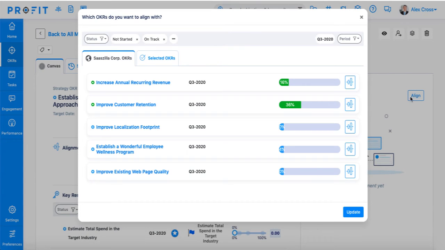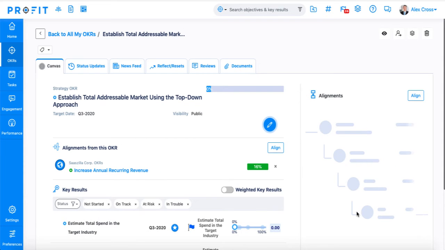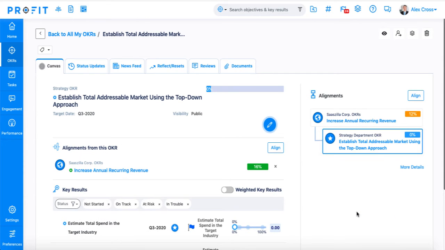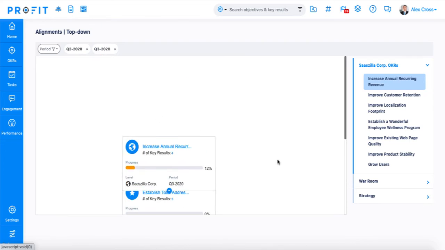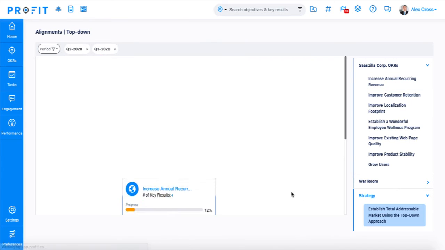When you click Align, you'll see all of the OKRs in your organization that you're able to align with. Once you press Align with this OKR and Update, your OKR progress will automatically be reflected upwards to the OKR you've aligned with. We can then go to the Alignments top-down view page to see the relationship between our OKR and the other.